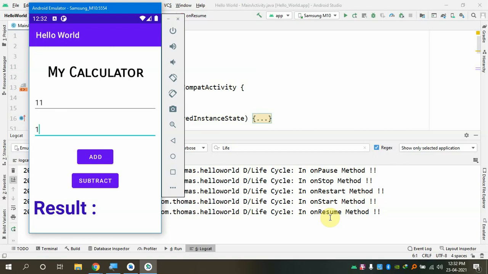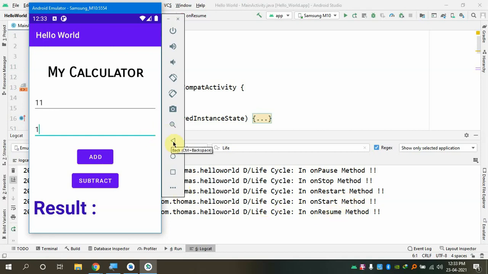What would you do? You will press the home button. You will come to the home screen. Then you go open Google Pay, pay that, and then again open your app. You will not switch it. You will just go to the recently used apps and come back to your app. When you come back to your app, once the Google Pay payment is proper, your Airtel will say recharge successful. This is normally the flow in which your program goes. Keep that in mind, guys. So these are the different scenarios in which your activity lifecycle gets triggered. Okay, keep that in mind.